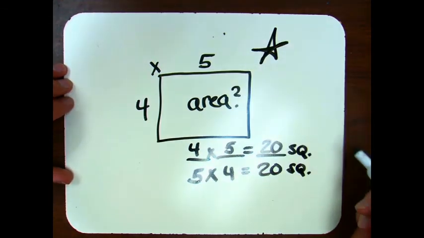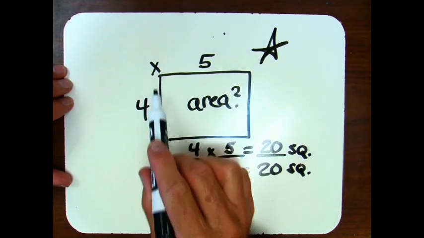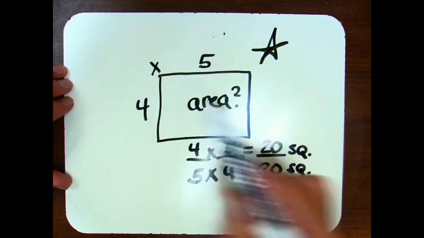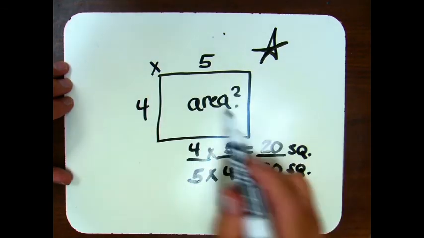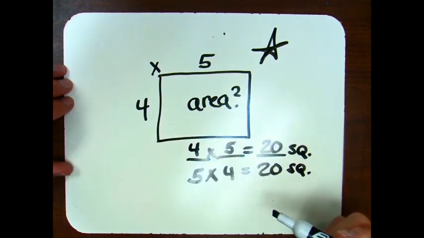Now you're doing abstract math. You're determining the area just by knowing one side of a shape and then the other side of a shape. And all these shapes are going to be basically rectangles. So try this with your homework. You can practice using graph paper if you'd like.